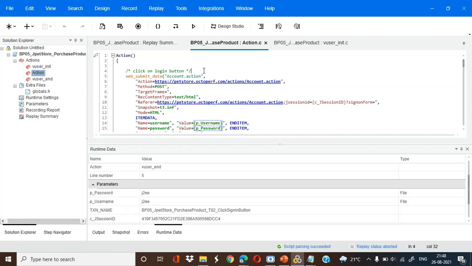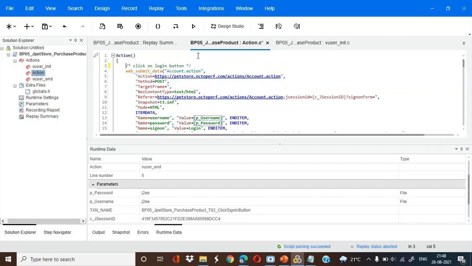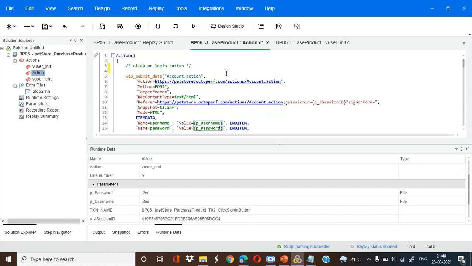We have to add, let's find whether this particular web page is loading or not. If this particular page is not loading, you have to fail it.